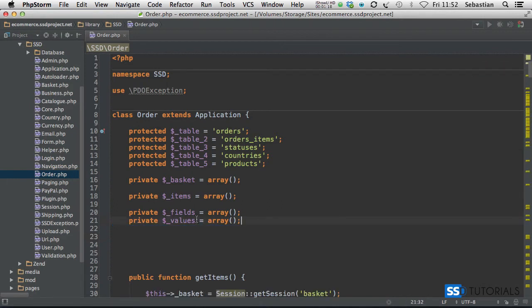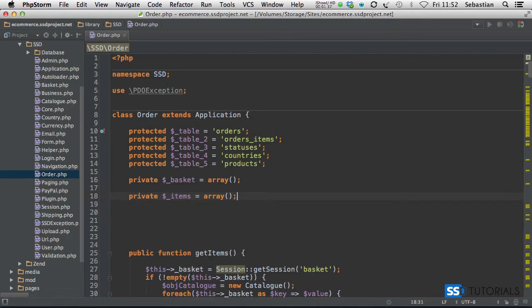And then we don't need these because we are now using methods from within the Application class, which are already processing all the inserting and updating. We're not going to be creating any statements here. It's all going to be done using external methods. So if we remove both of these, now our properties look okay.